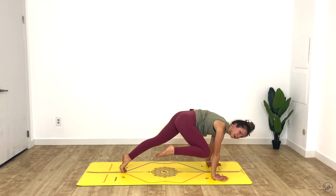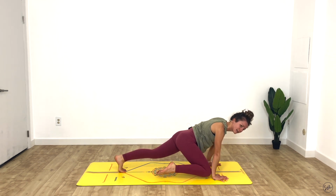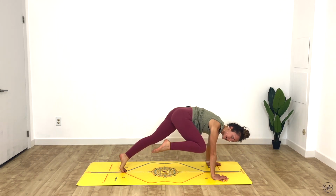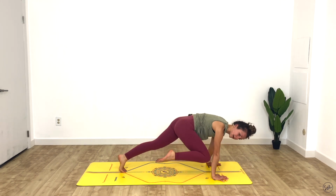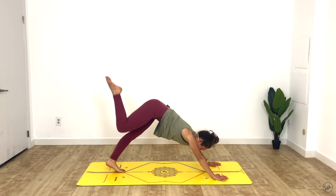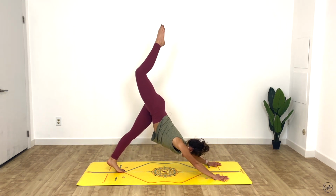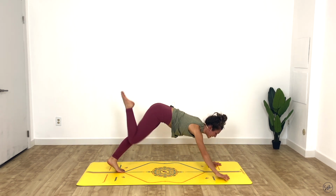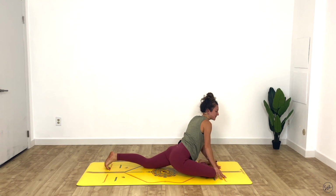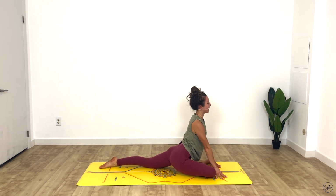And then back up and down and up. Lower down, lift as high up as you can, up into your armpit, and go down and up. We're doing one more time, lower. Lift, three-legged dog, inhale. On your exhale, pigeon, right knee to right wrist, set your leg down. Come up onto your fingertips, slide your left leg back.